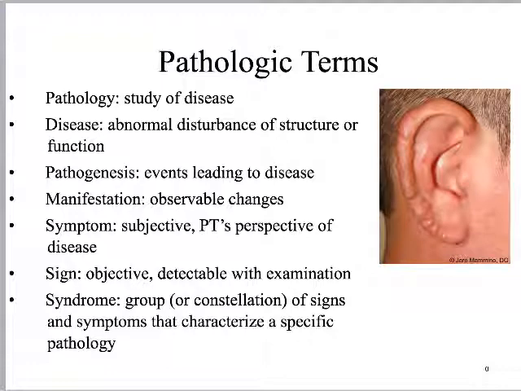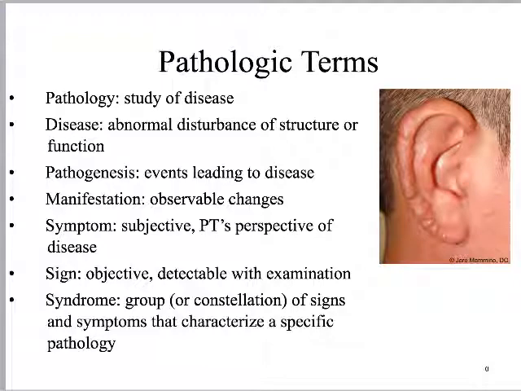Manifestation, we will call these the observable changes. There is something going on with this ear. I don't know if you can see it, but there are little dots or little bumps around the outer canthus of the ear, right? What's going on? I would call those manifestations. That's kind of an umbrella term. Beneath that umbrella term, we have two other terms that I've asked us to do some this versus that thinking about. So these are important this versus that thinking things.